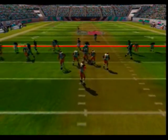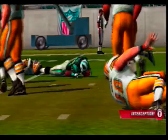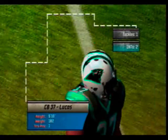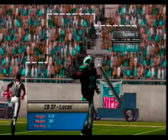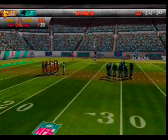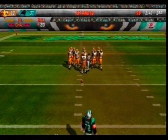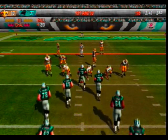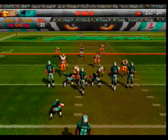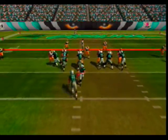Carolina lines up in a 4-3. Drops back. Fakes the throw. Closing in. And it's intercepted. They stopped him three times with interceptions, and that's why they're in the lead. After the interception, they'll take over a good scoring position. They have a big, big lead, and they're on the move again inside the 20.